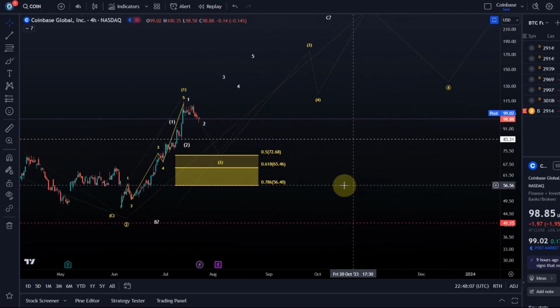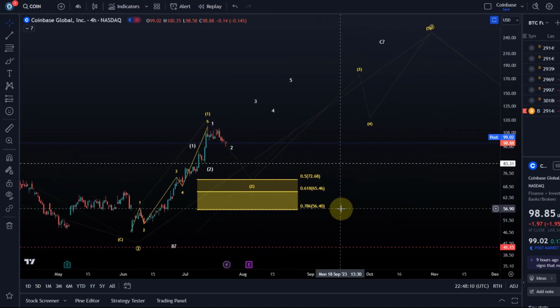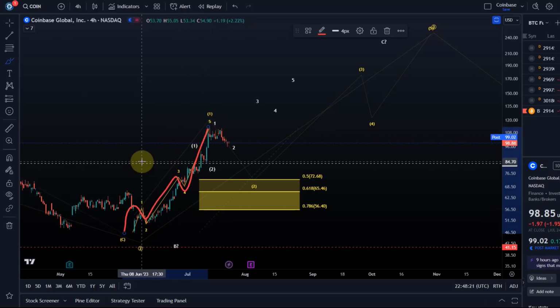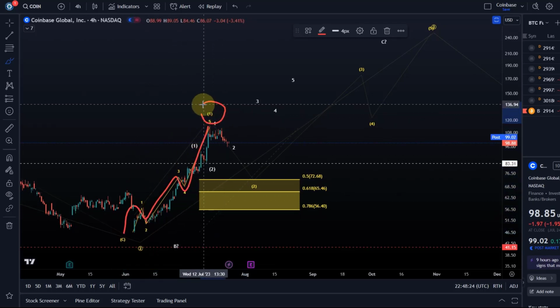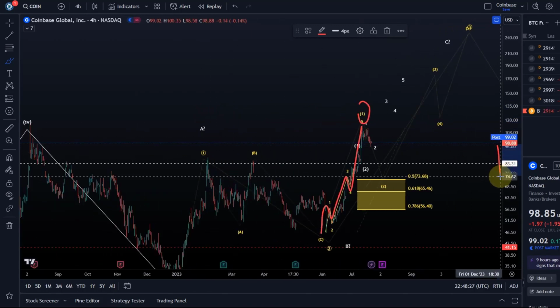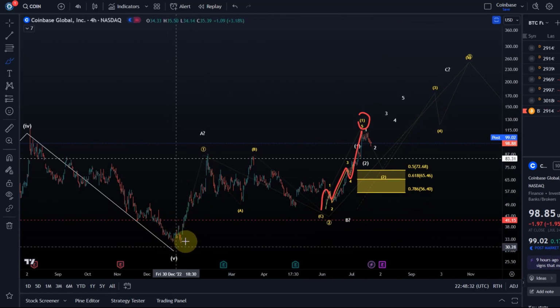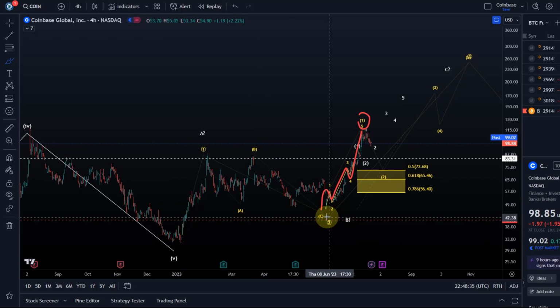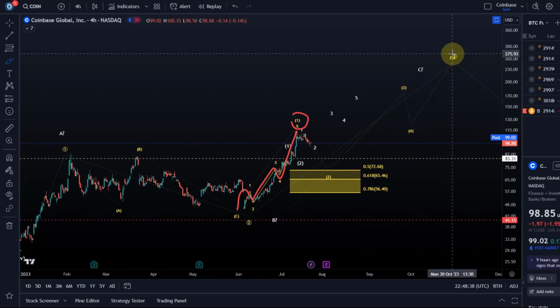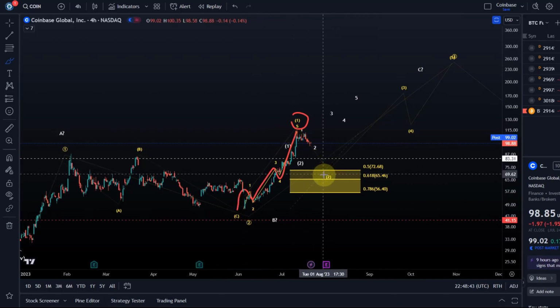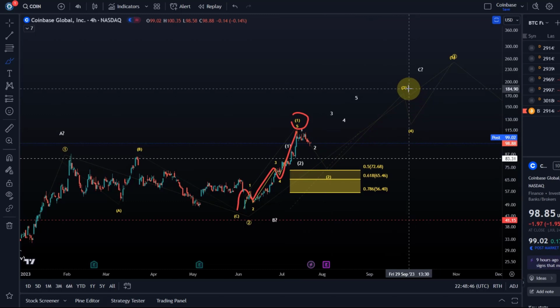So what I have, and disregard the white wave count for now, but on the yellow count, we discussed the yellow count in the last video anyway, so it shouldn't be a surprise for anyone. The idea was that we had a 5-wave move to the upside, and this could form a wave 1. In the yellow count, we already had a 1-2 setup here of the December lows, wave 1 up, A, B, C down in a wave 2. And then we would basically be in the third wave to the upside now, in which we are currently forming another 1-2 setup. And after that, we should really rally in a third of a third wave rally.